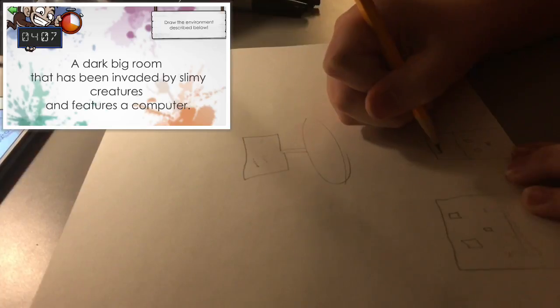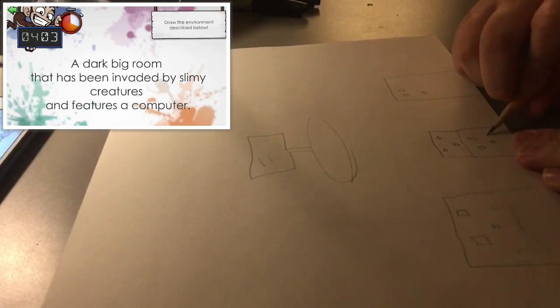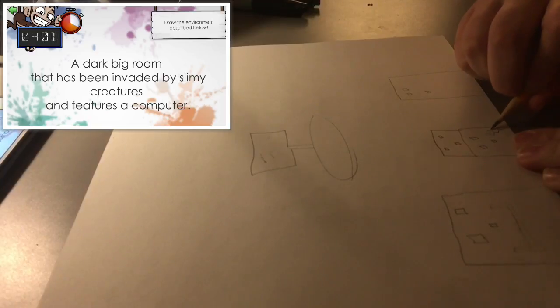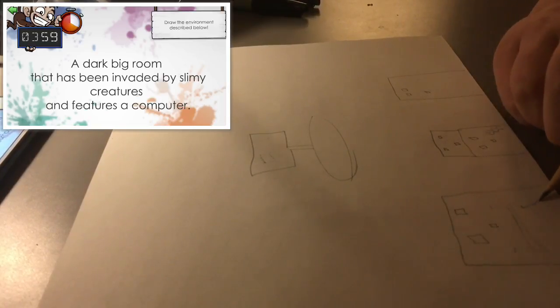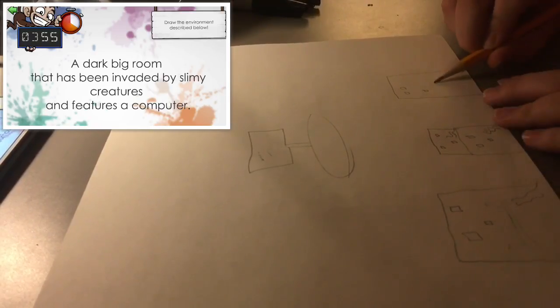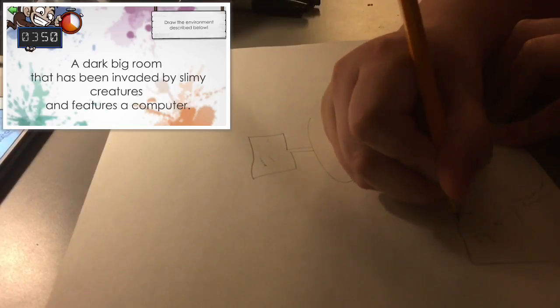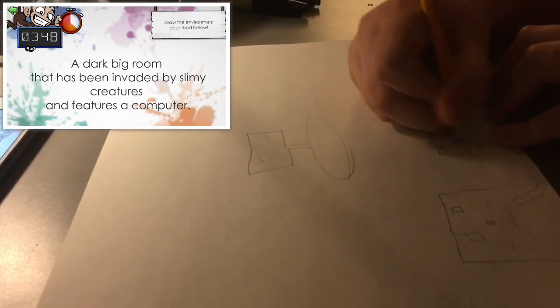Oh, slime on top of slime. Good job, Justin. We're gonna make them... A jizzle. A slime. They're made of slime. Oh my gosh. And they're watching. Oh, I have an idea. Instead of having it from the side.